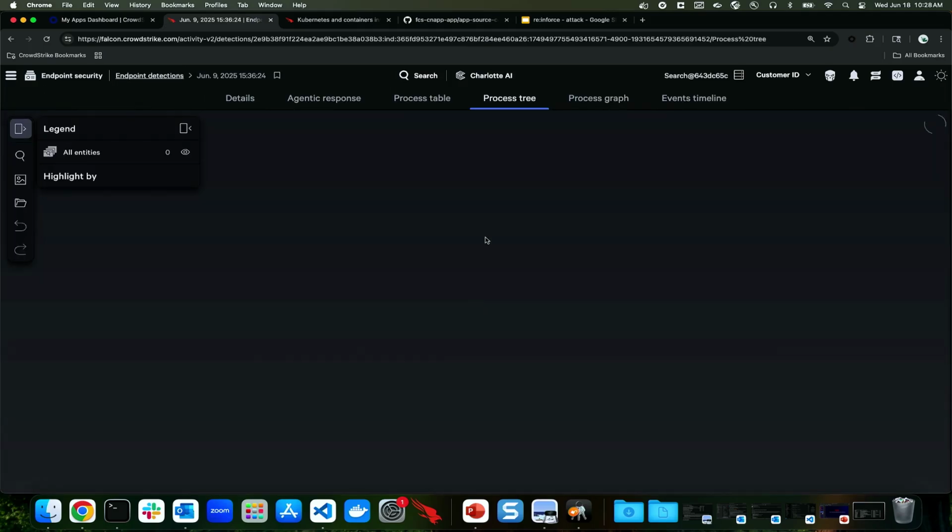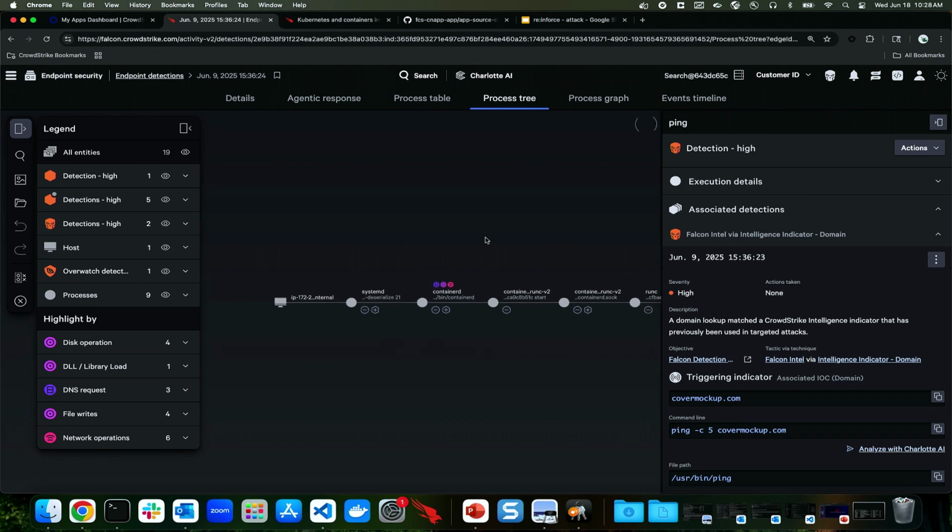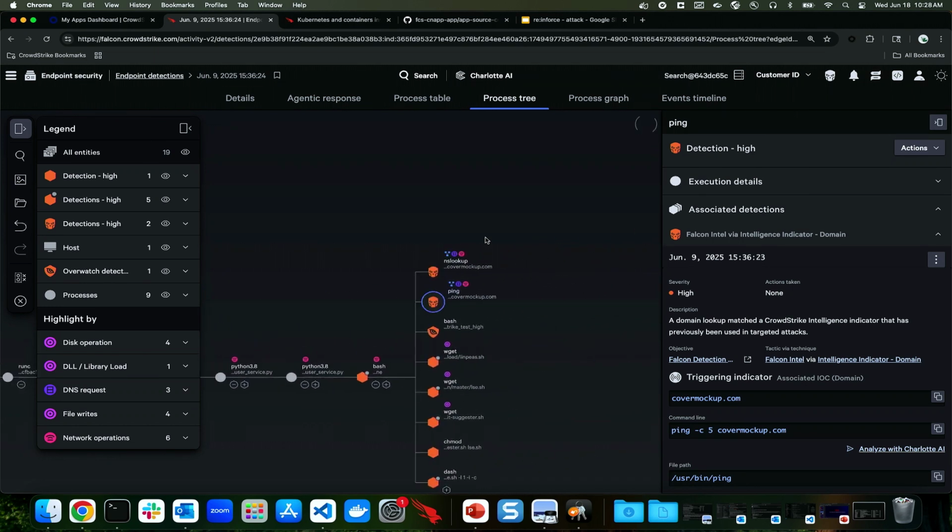What I want to do next is open up this full detection here and jump into the process tree. When we look at the process tree, this is where we're going to be looking at all of the details around what actually ran on that container. And so we can see that Python user service.py is the parent process that opened up this reverse shell.